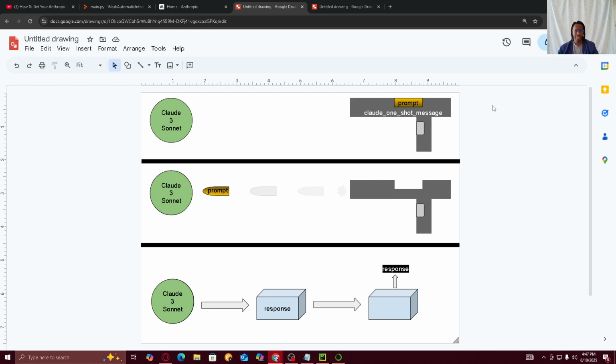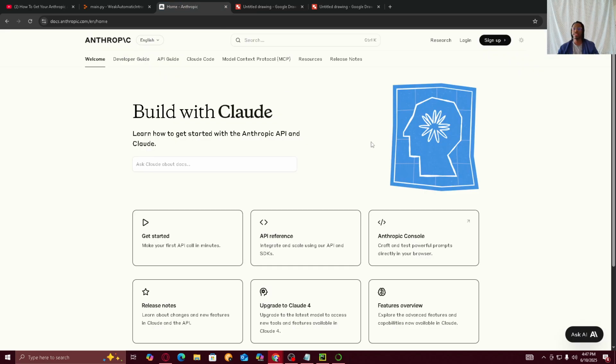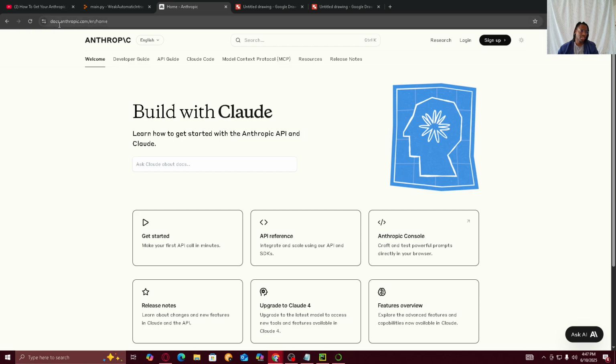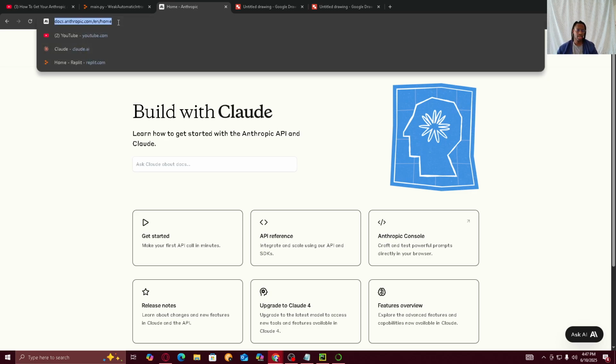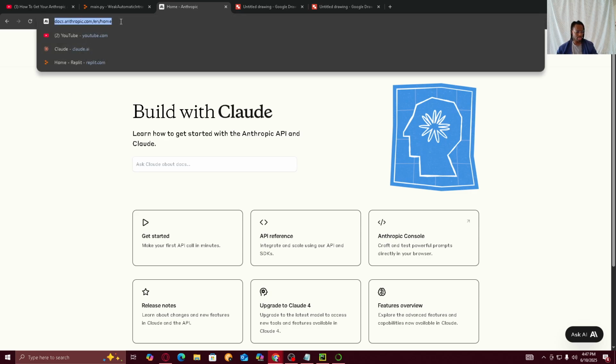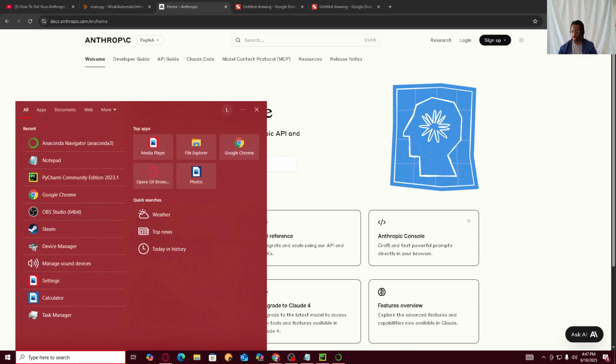But yes, pretty much. And if you want to learn how I know all this stuff with Claude Sonnet 3.5, go on this website right here, docs.anthropic.com/en/home. I'm assuming you guys can see that.